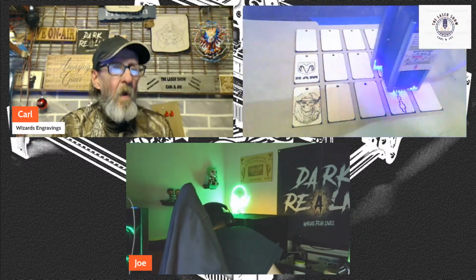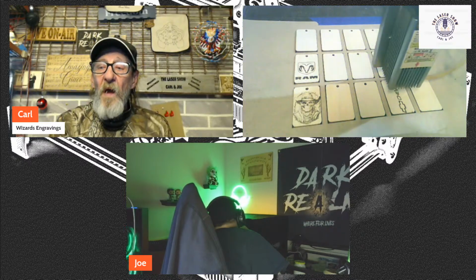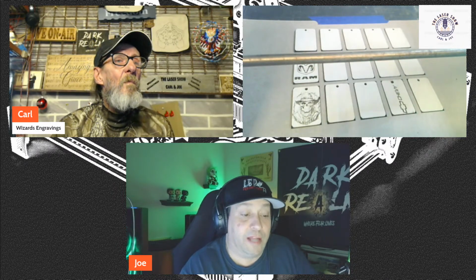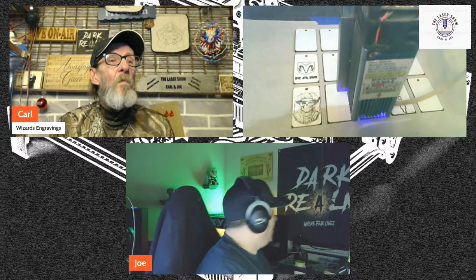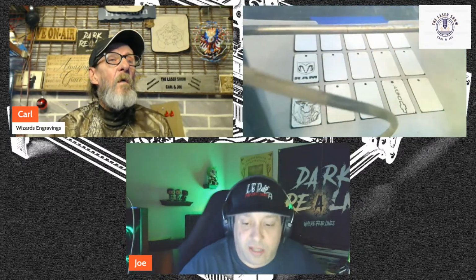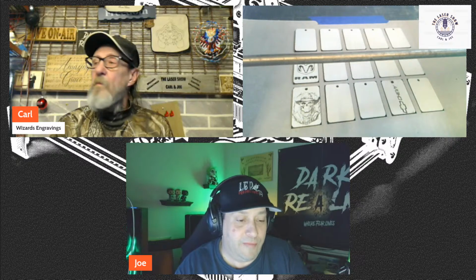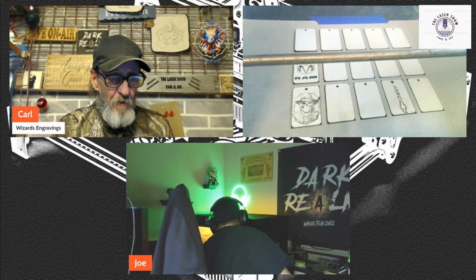Just about done. And we'll see how these turn out. But your enclosure. Oh, no, I haven't mounted that at all. I just have it sitting on the table. I do like the enclosure. It's kind of cool. It's got the window on the top also. It's got a little built-in exhaust fan, which actually reaches to my window, so I can vent it out the window. So the wife isn't as upset. That makes a big difference when you can do that.